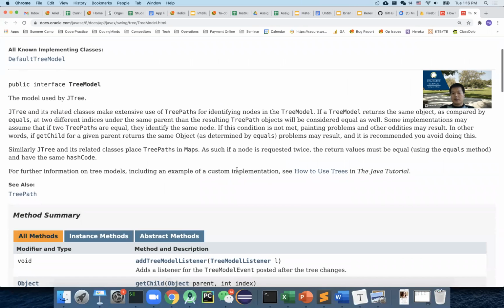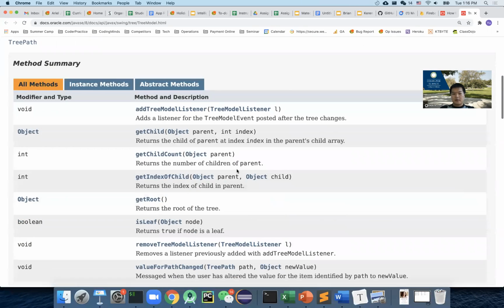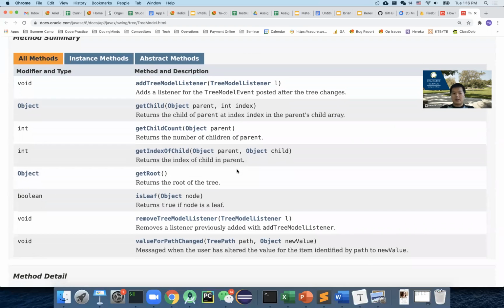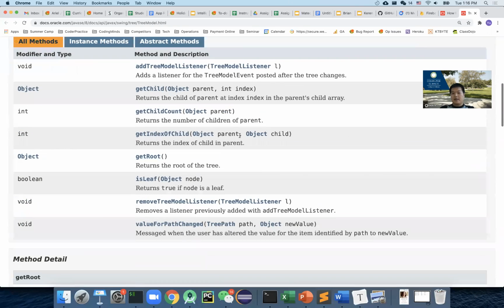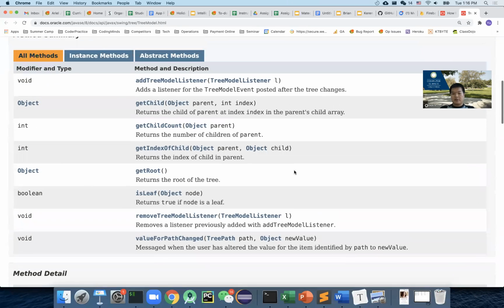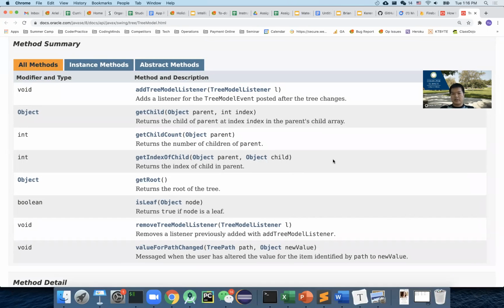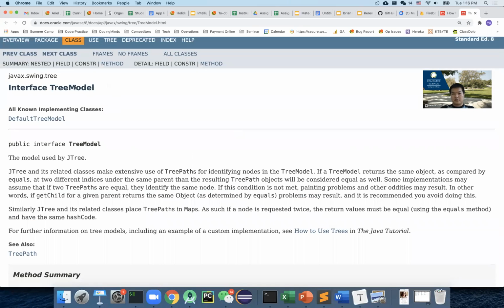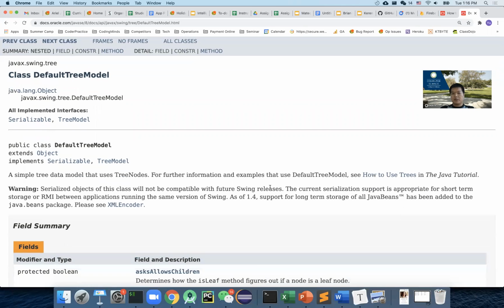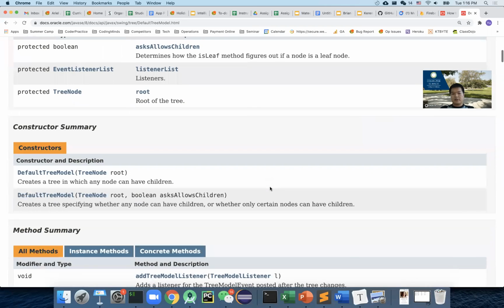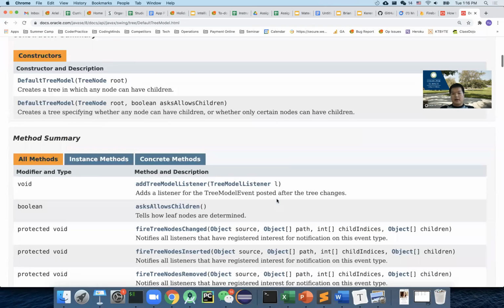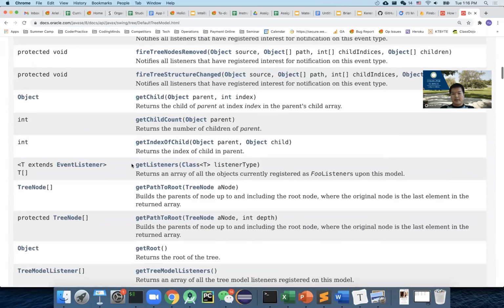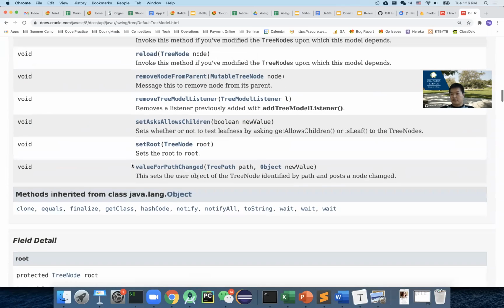If your user or group all become a tree model, or sorry, maybe it's called a tree node, then it will work. If you just get your data into the JTree, it will work because the JTree just processes this thing called a tree model. Okay, there is the default tree model. This is probably the one you will need to use because you don't need to implement everything. The default tree model is already here. All you need to do is extend this one and then build your tree.